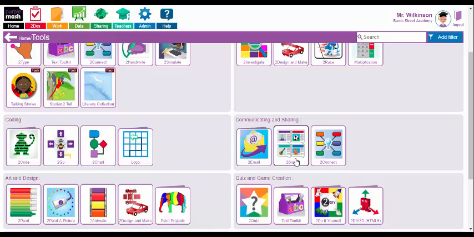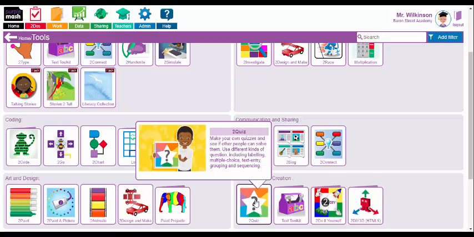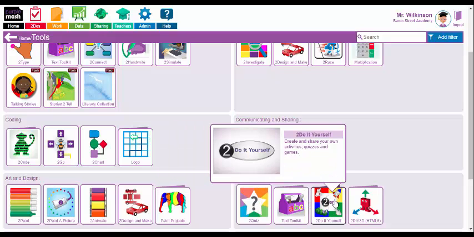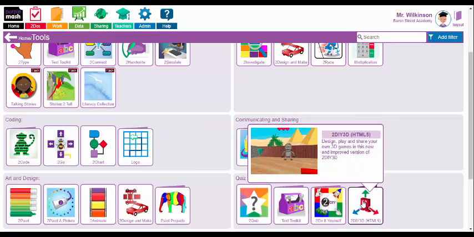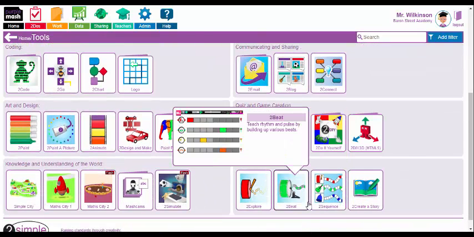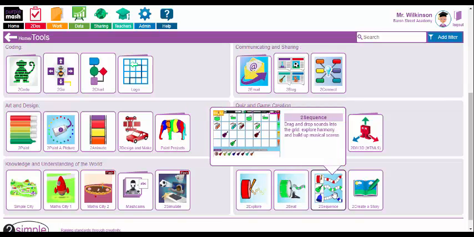They can create blogs about their favourite football team or their favourite hobby. And you've also got the ability for them to create quizzes to share with their friends and activities here, as well as build their own 3D games. And right down at the bottom, we've also got the ability to create their own musical compositions.